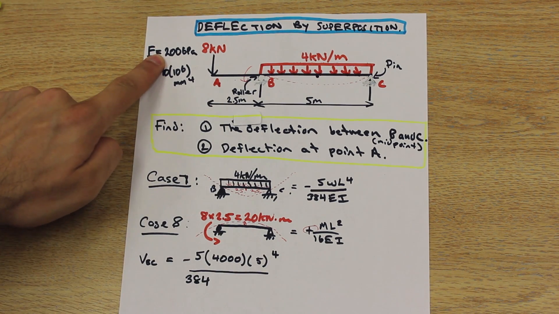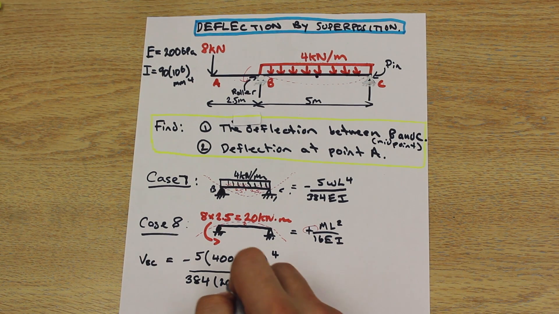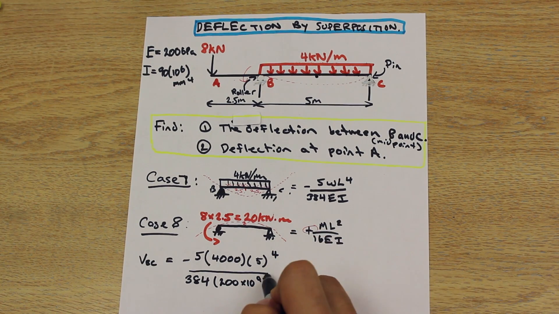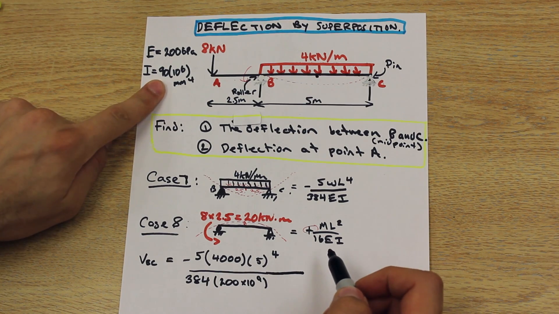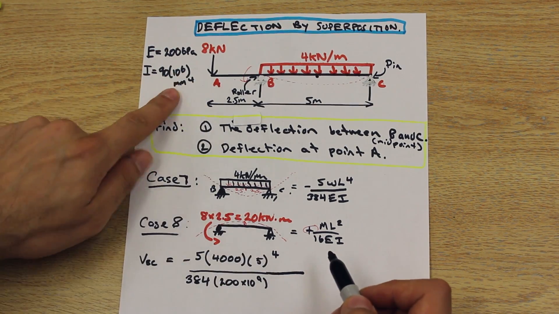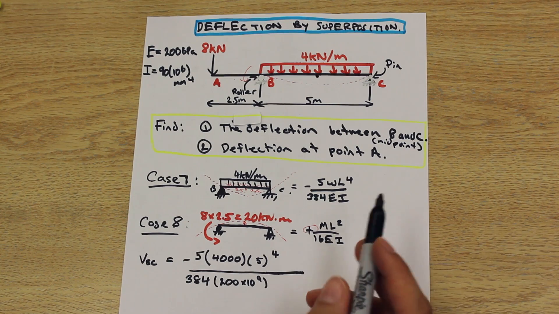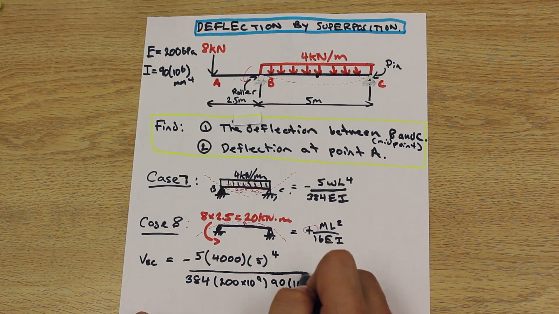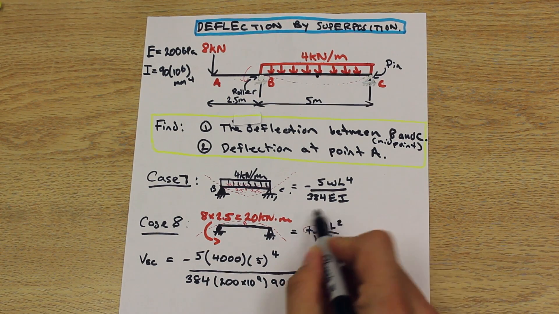Now, what's our E value? Our E value is 200 GPa. So that's 200 times 10 to the 9. We're going to turn that into Pa, which is newton over meter squared. And let's extend that. And we have our moment of inertia. Now, we just need to clear up the units. We have everything in meters here so far, and this is in millimeters. So we're going to change this to meters to the 4th. So that is going to be 90 times 10 to the negative 6.